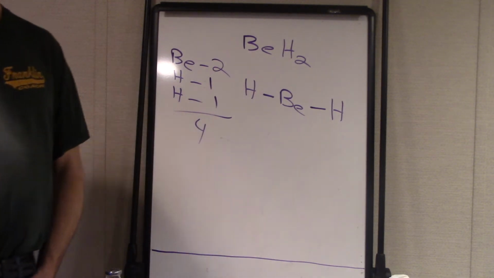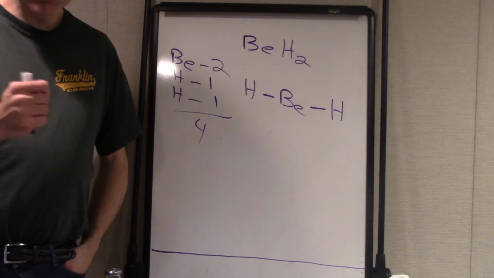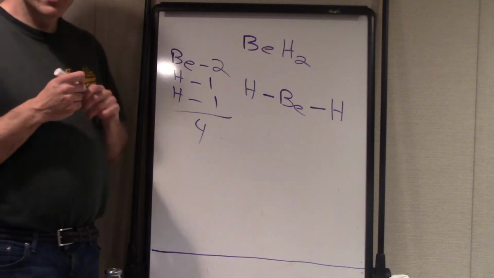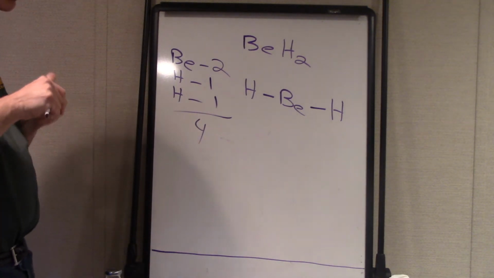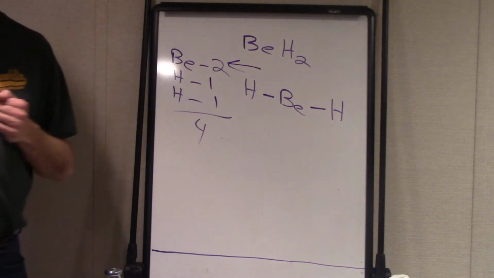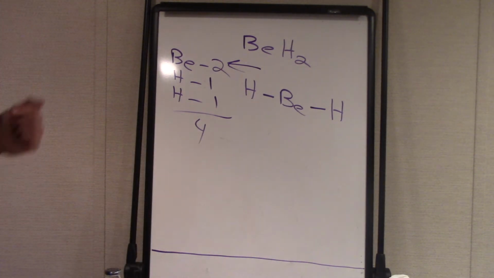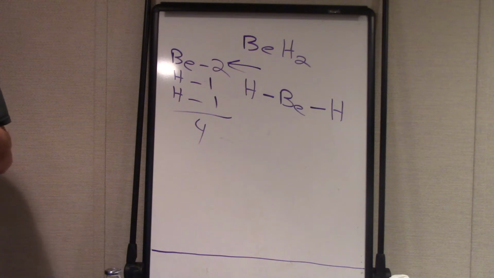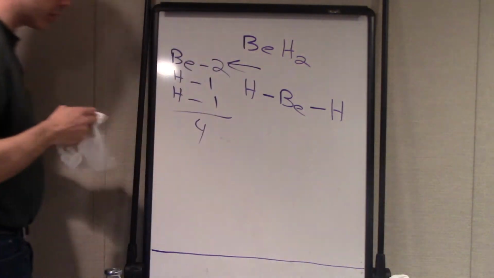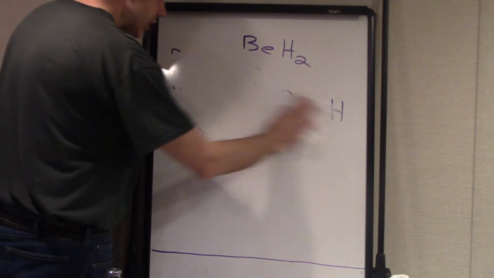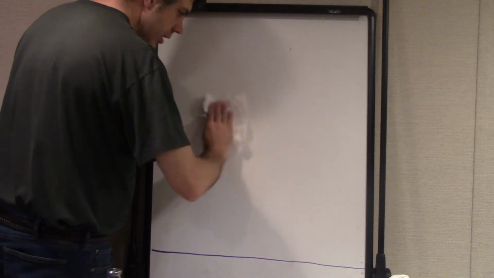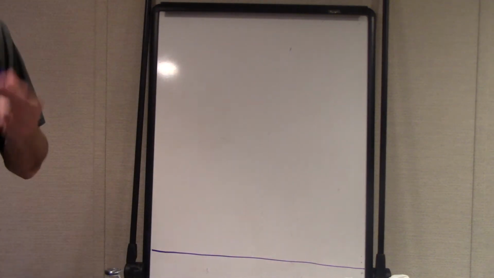Doesn't mean they have to. A lot of times they may still follow the octet. But those 3 groups, 1A, 2A, and 3A, are going to be those things that have the potential to have those deficient octets, those having less than 8 total electrons. Beryllium's in group 2A, so that kind of makes sense. You don't run across these deficient octets too often, but just often enough that you want to make sure you're comfortable in dealing with those. So that's the first category of not following the octet rule, having those deficient octets.